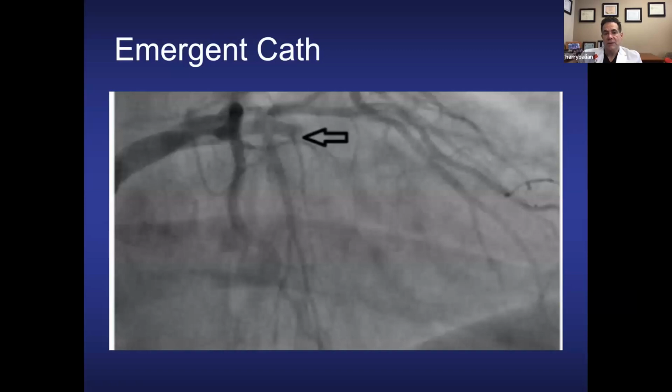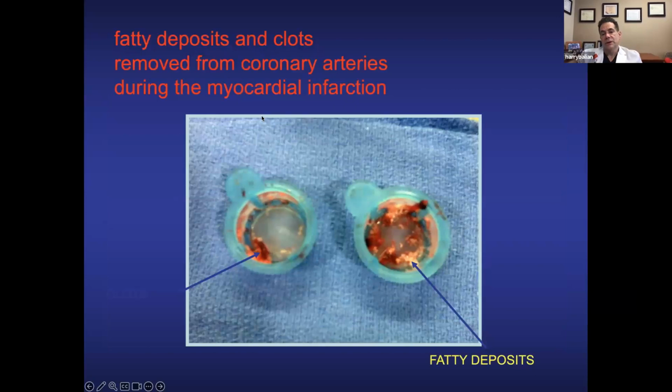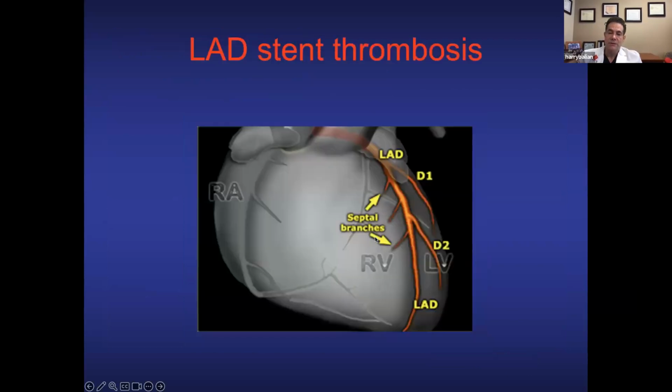The patient was rushed to the cath lab, and sure enough, his LAD stent was 100% occluded, and we were able to wire and do a quick aspiration thrombectomy, and brought out some clots within the artery, which was directly the cause of his non-compliance with his medications. And this is his anatomy. As I mentioned earlier, his LAD and diagonal were both stented, and now there was a clot sitting right at the junction, and this was aspirated, and angioplasty was performed.